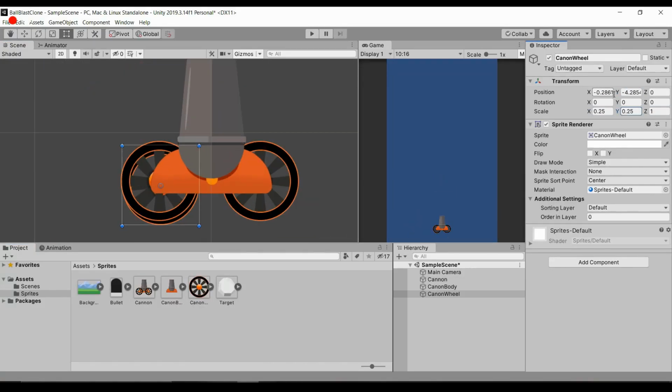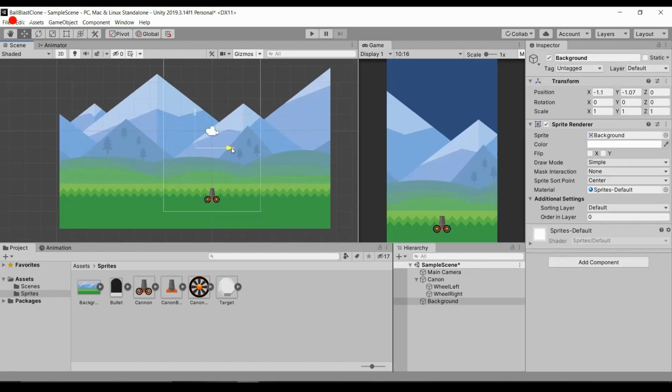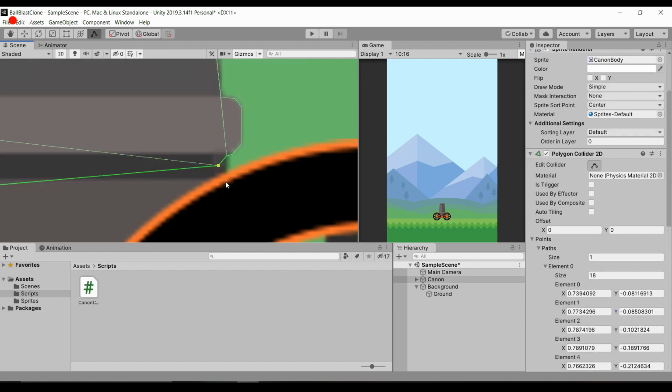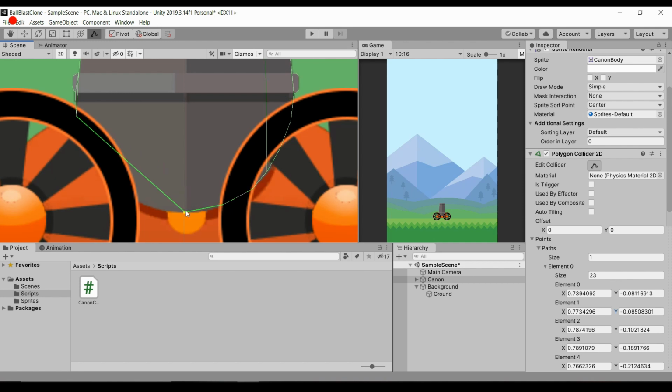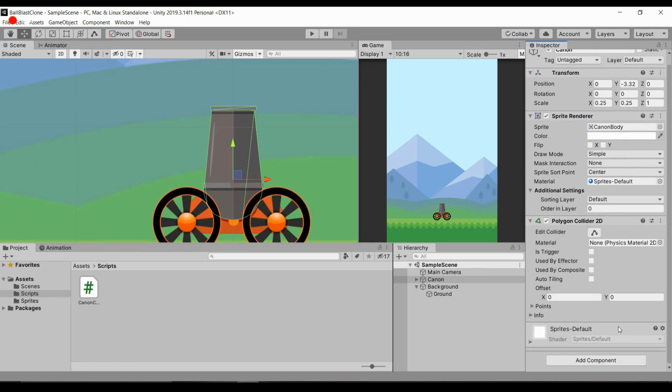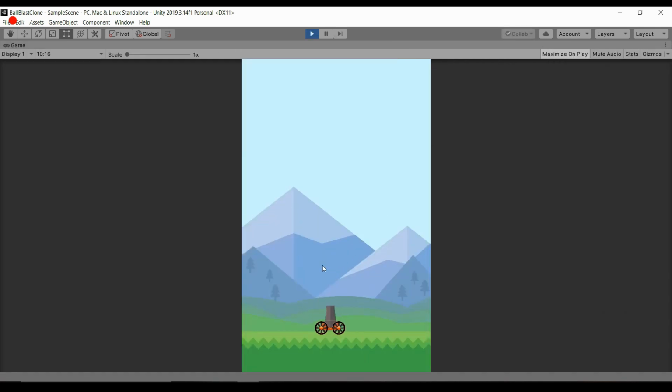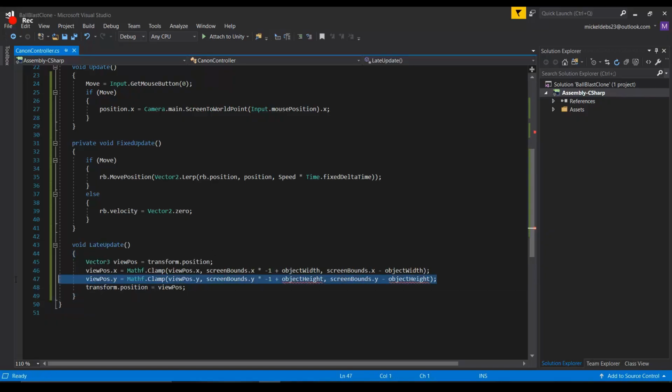Next, I created a new project and imported the sprites into the game, and I also found a background picture online, so I downloaded it and began laying out some of them for the basic scene. Then I added a polygon collider to the cannon and wrote a script for the basic cannon movement, but the cannon is still going outside of the screen. So with a few Google searches, I stumbled upon a script that clamps a sprite to the screen sides if you try to move it more.